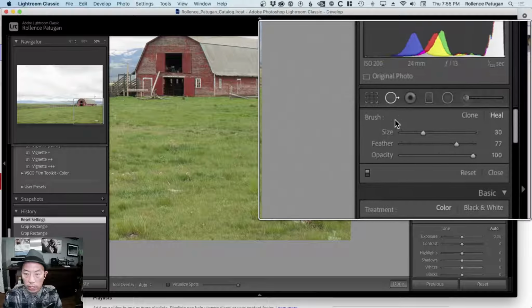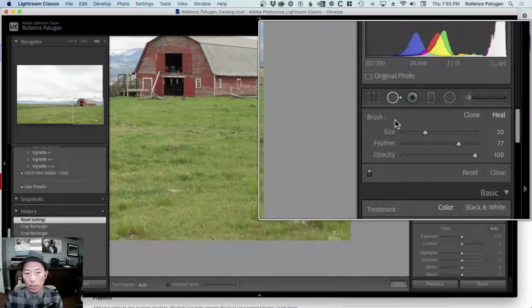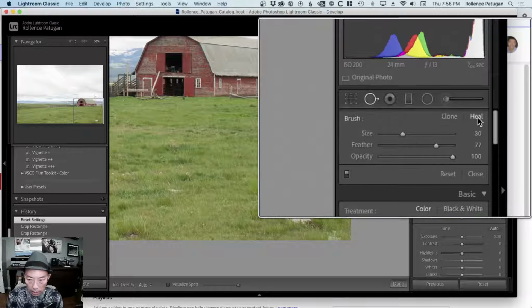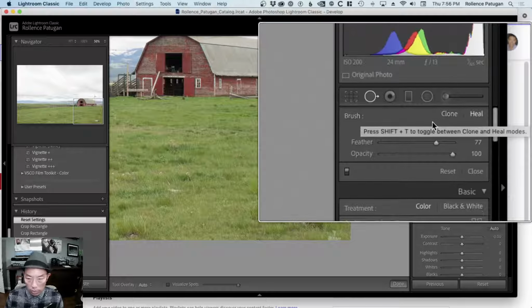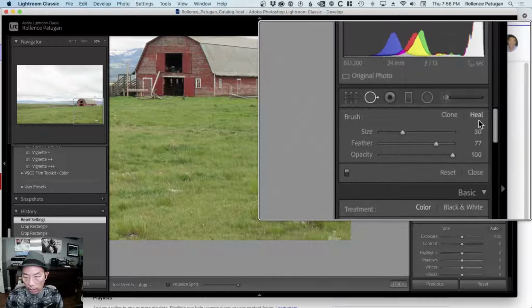The first thing you'll see is the brush. In reality, you are painting sort of like a mask, if you will. It's sort of the equivalent to something you would see in Photoshop. You're actually painting on your image, and you have an option of cloning or healing. I'll get into the differences between the two as we see in demonstration. So you have the cloning or heal mode.